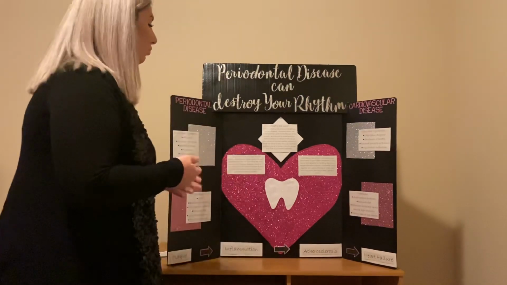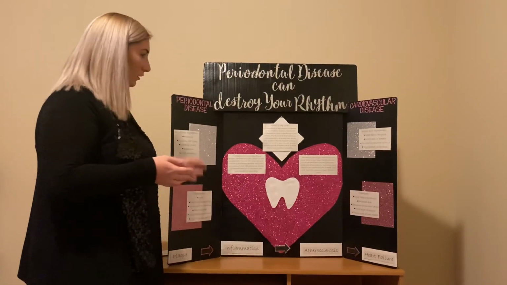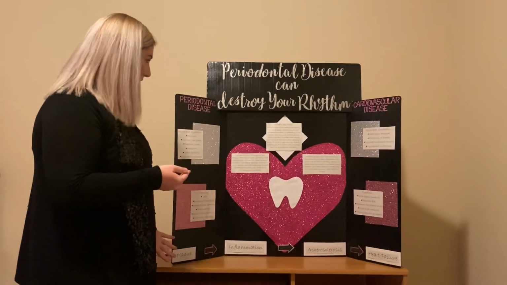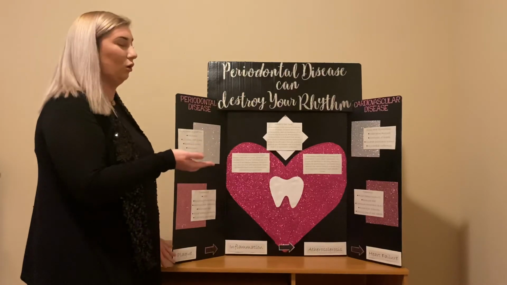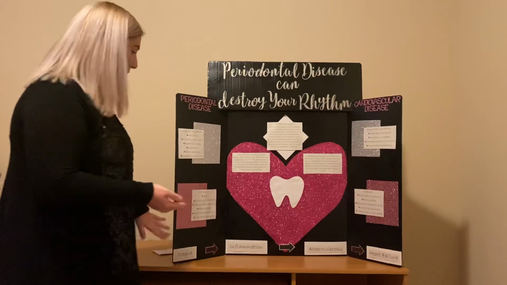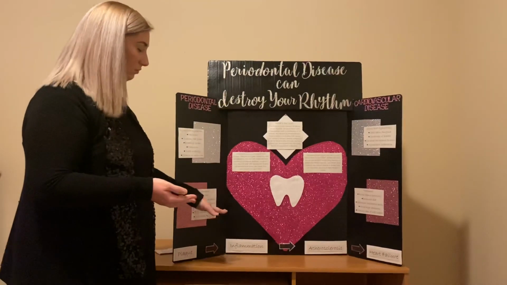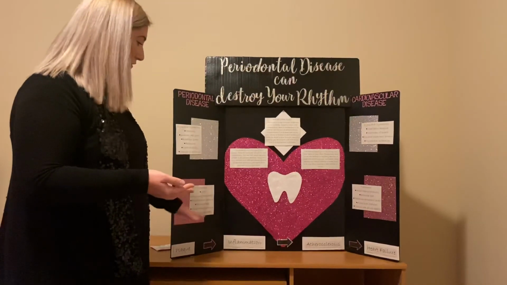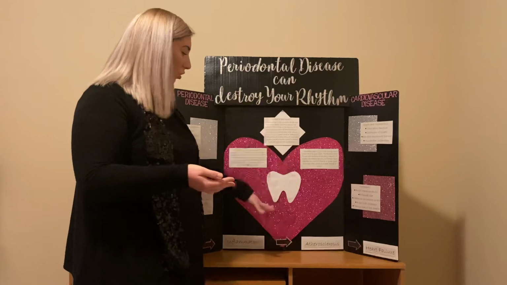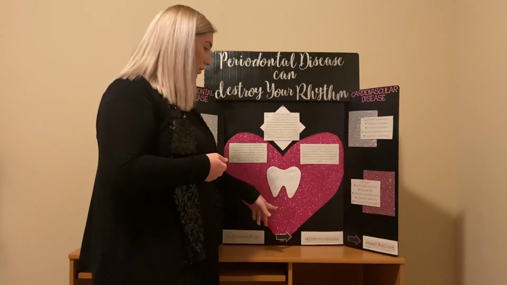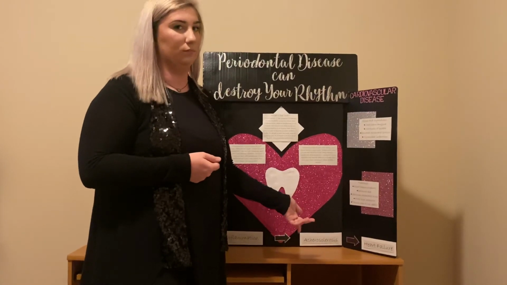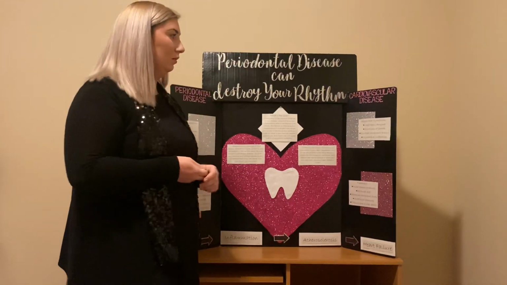So for a visual representation of how all of this links together, you have dental plaque, which you can also have cardiovascular plaque, but dental plaque leads to an inflammation of your gum tissues, which the plaque from your dental plaque can be found in your heart, which can cause atherosclerosis, and which in return can cause heart failure. This is my project.